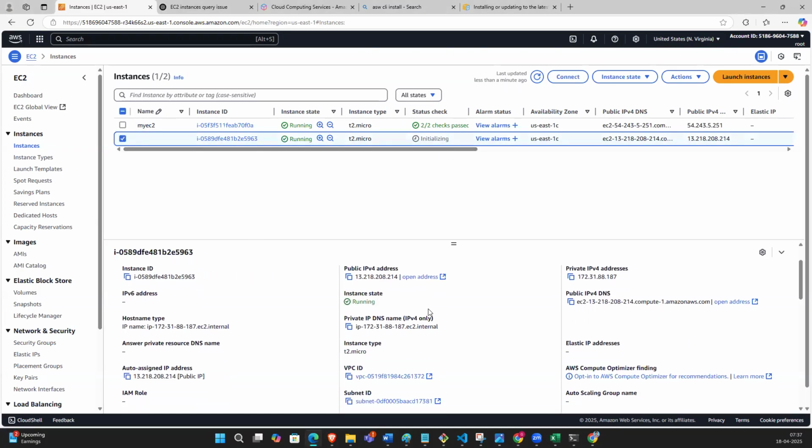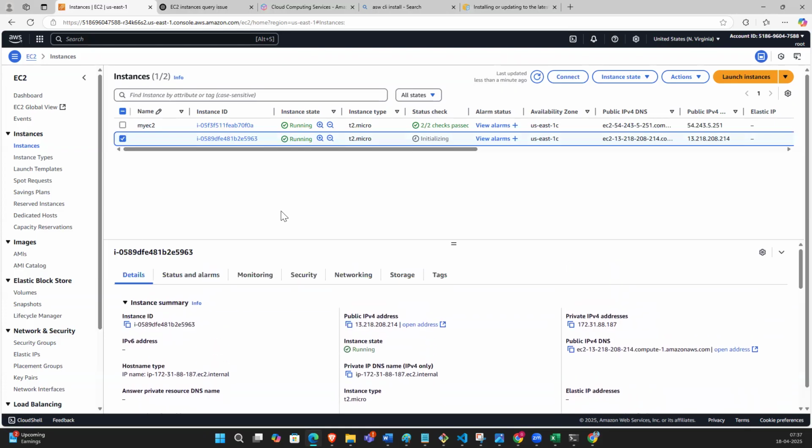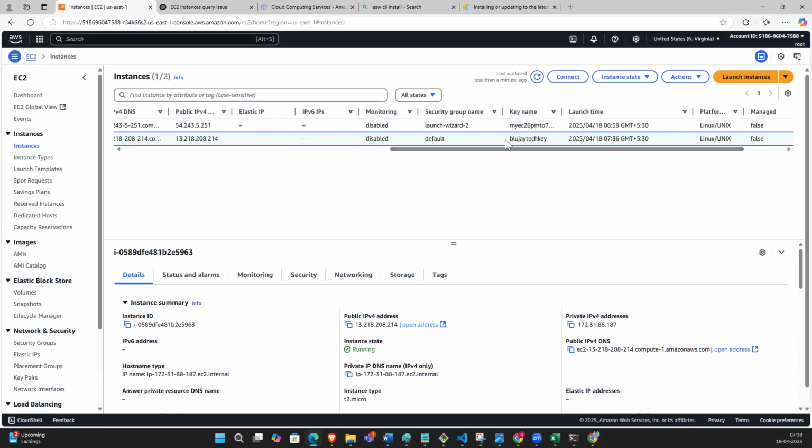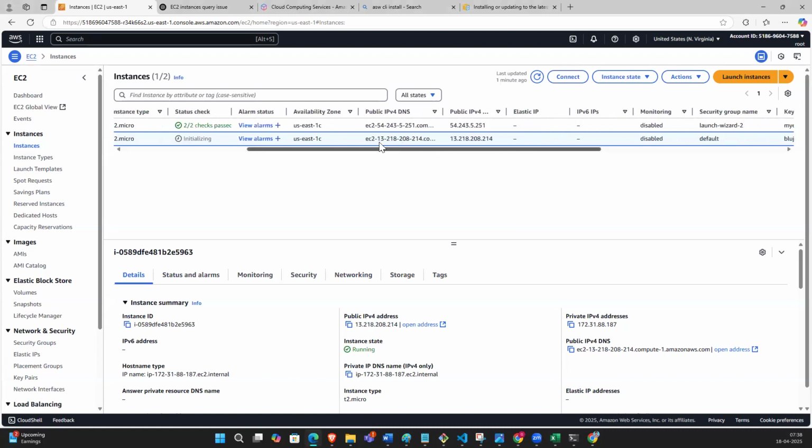What are the mandatory fields we provided? The mandatory fields are the AMI and instance type. You see, it is initializing. What is the key pair it created? BlueJTech key, guys. Understood?